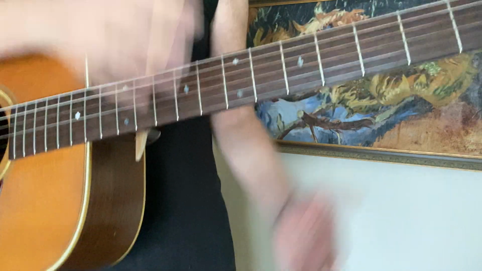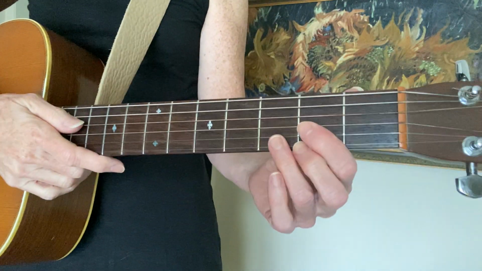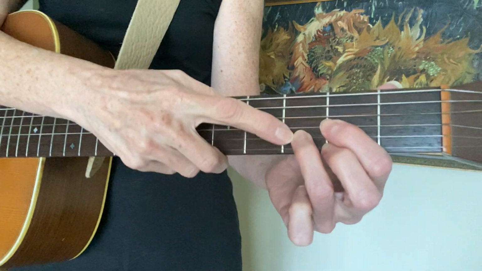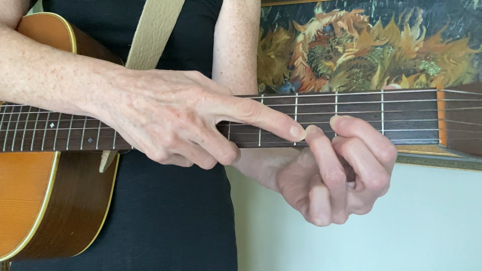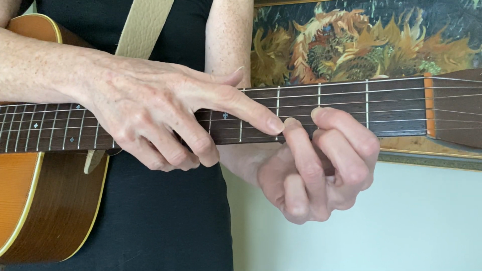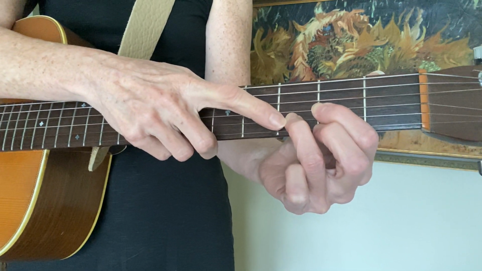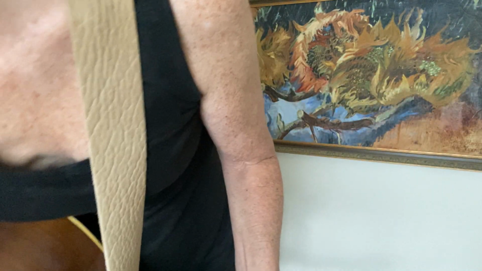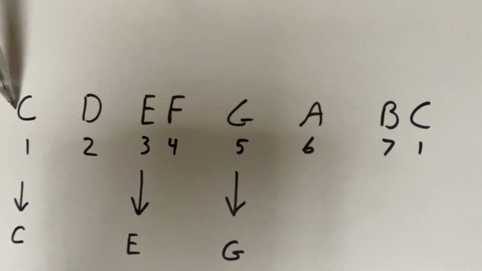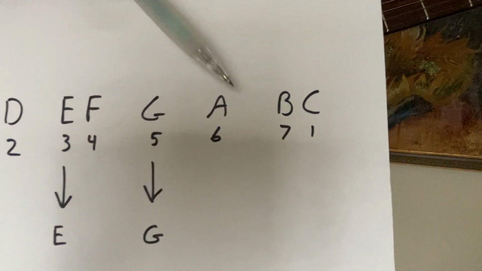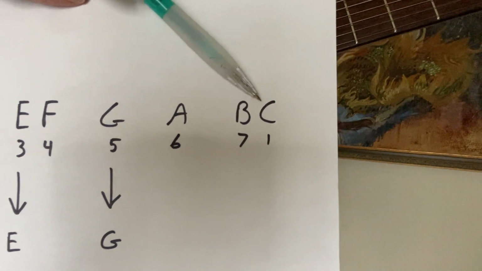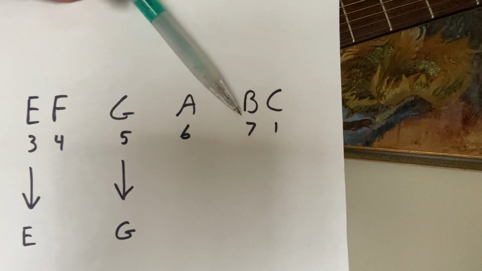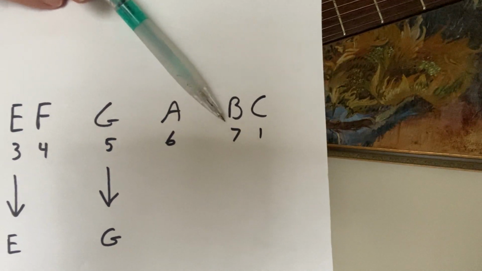Okay, there's another really cool thing you can do with knowledge that this is your root. We call it root, but we mustn't forget it's also the 1. And let's look at this really quick so we don't get lost. Okay, so here's a C, and we're calling it 1. C, D, E, F, G, A, B is 7. And there's 1 again. So wherever you have 1, you have 7, just 1 fret lower. Okay?